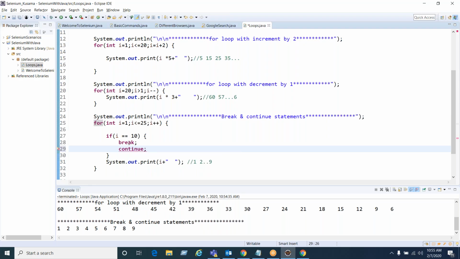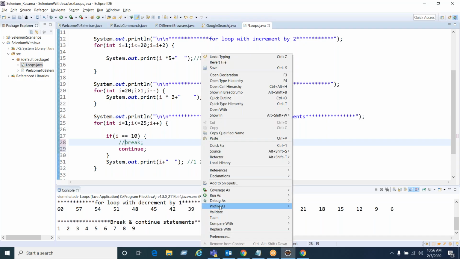At a time I cannot use break and continue both together. Continue means except this condition, the remaining things it will consider. So the output would be 1 to 9 and 11 to 25, except that condition.